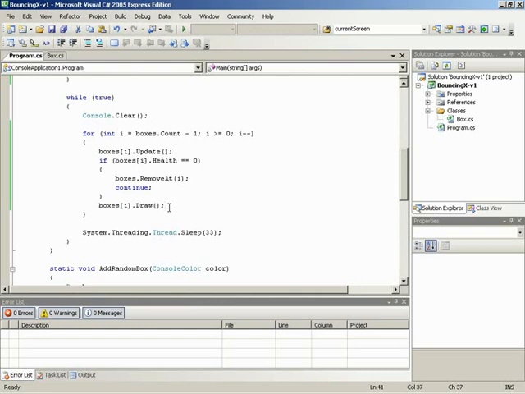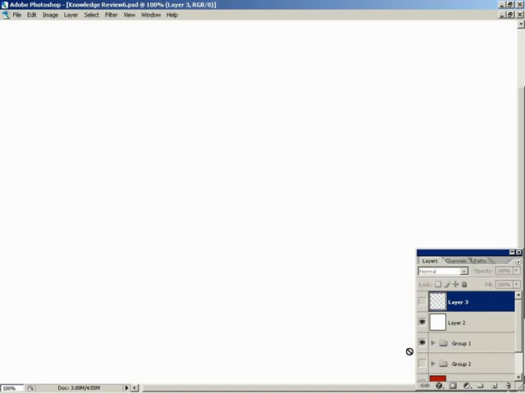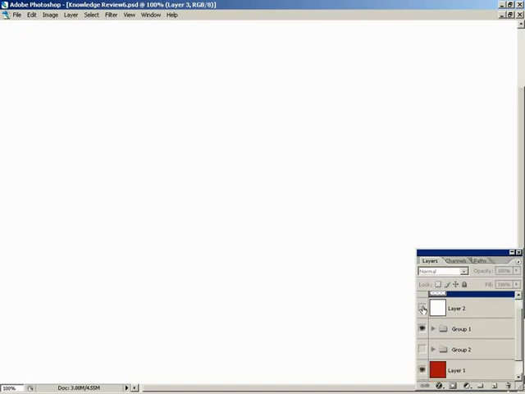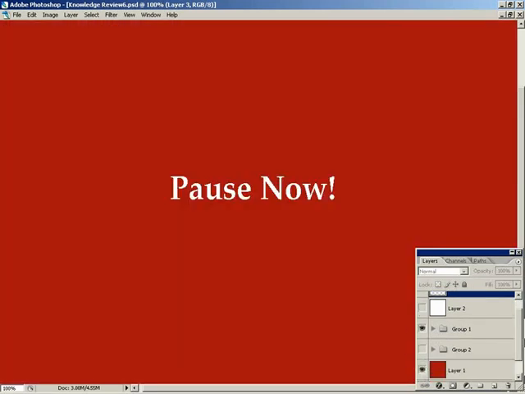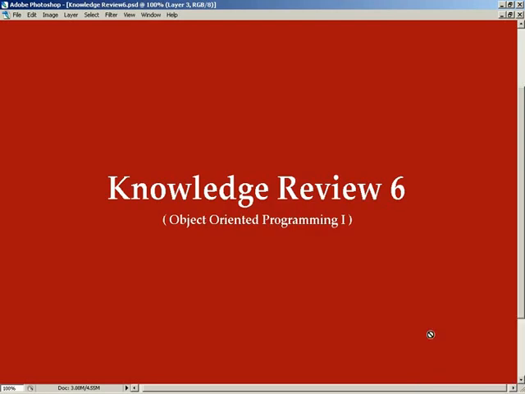Now, let's see if we can make things just a little bit more challenging. So let me go ahead and jump back over here, and we will hide out this guy and this guy, and let's turn our pause now back over to knowledge review. For anyone that happens to be fast forwarding with the track bar, they'll now see that they're at the next challenge. This challenge right here is going to be loads of fun. We're going to require you to do a little bit of research.